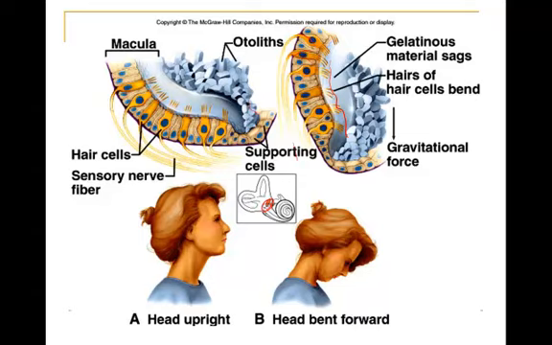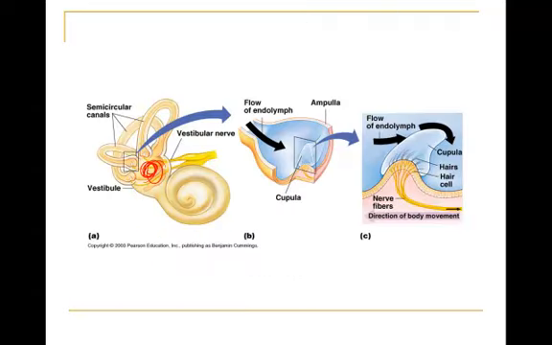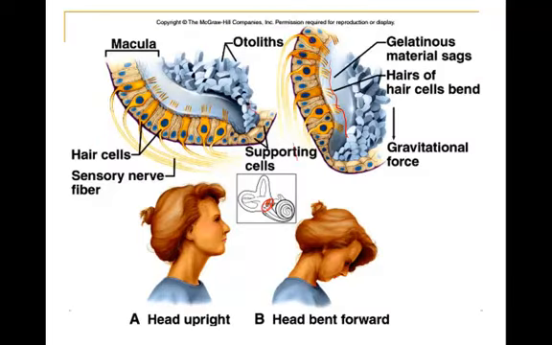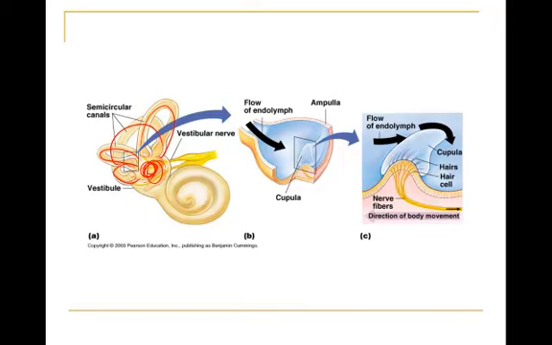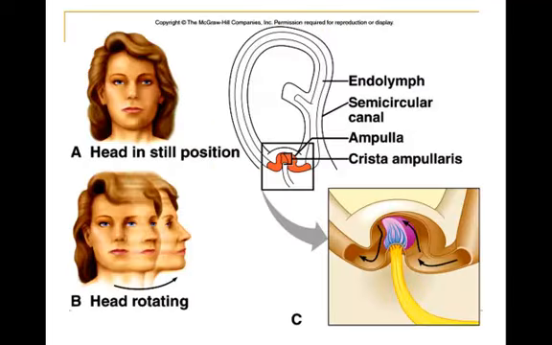So the semicircular canals, we're going to go to this picture again to review that. So you see the semicircular canals, and they're all at different angles to each other. Okay, they occupy a different plane. So they have fluid in them. And when we turn our head around, this little piece here is embedded here and in here and in here. And I think there's a better picture if I go backwards to this picture. I know I'm moving around a lot.